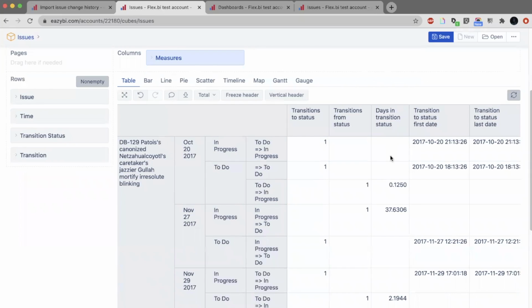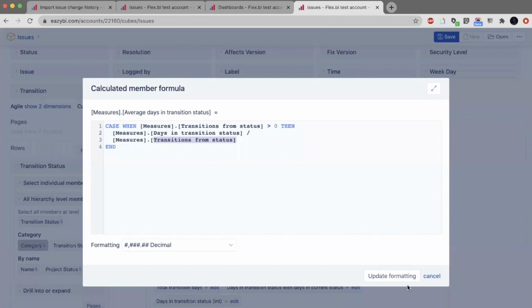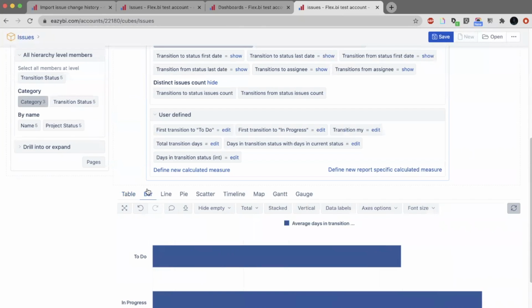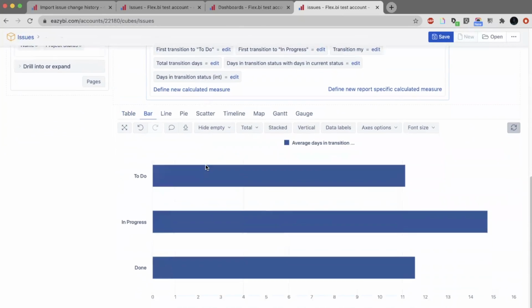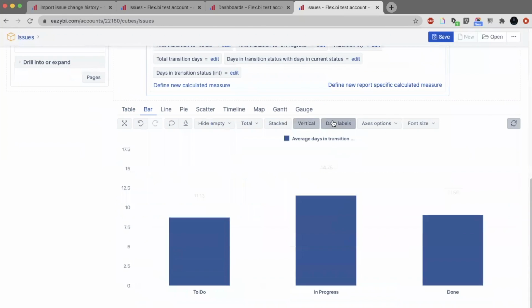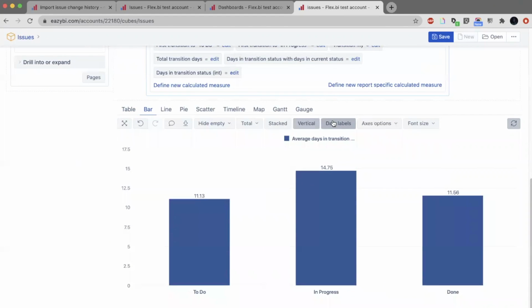They use this column, basically, and then they use this. So that enables it, and now it shows the average days spent in every status. And if I switch it to a bar chart, switch it to vertical, and add some data labels, I have recreated the first report from the dashboard.